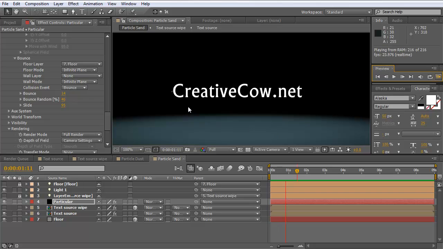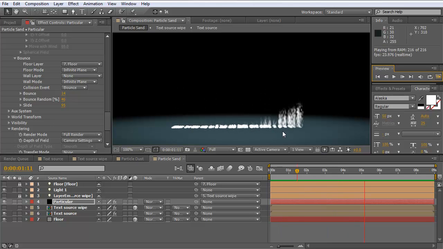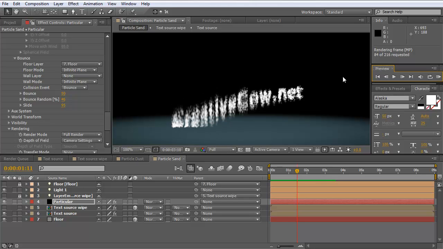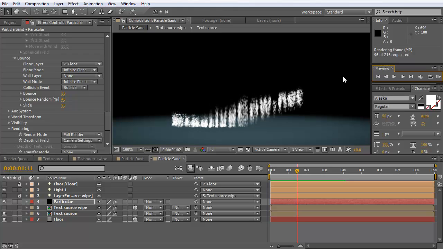And there's the animation of it bouncing. If you want this to go down faster, you can increase the gravity up and it'll be pulled faster down. If you want a little more interest, you can increase the bounce settings. Then your particles will hit and they'll interact with the floor and kind of trampoline back up in the air a little bit. Play with these settings to see what they do, and just fine-tune it till you get what you are looking for.